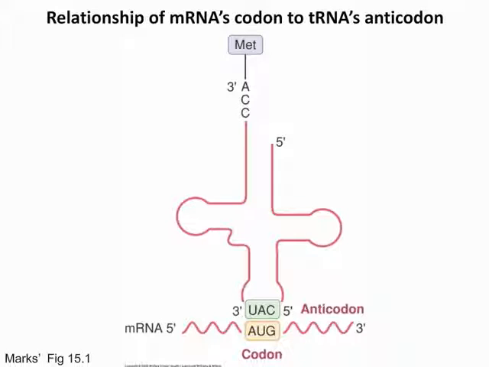So here's learning objective 2. Describe the interaction of codons and anticodons and the relationship to mRNA and tRNA. In the picture, at the bottom we have mRNA. Know that mRNA contains your codon. In this case you see AUG, remember that's your start codon. At the top we have a cloverleaf structure called tRNA, and tRNA contains your anticodon. So key things to remember: mRNA contains your codon, tRNA contains your anticodon. And just remember that pairing is complementary and anti-parallel.